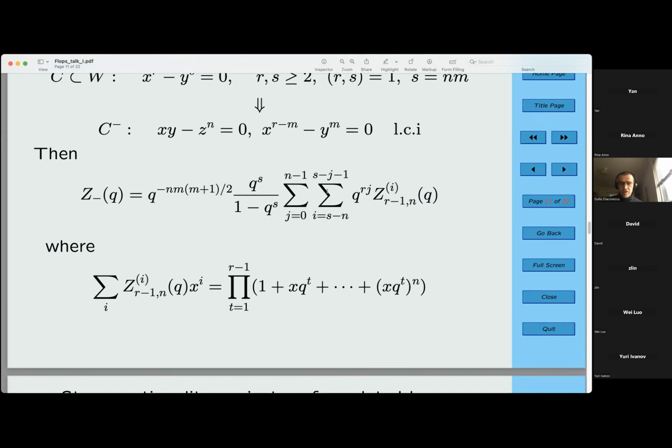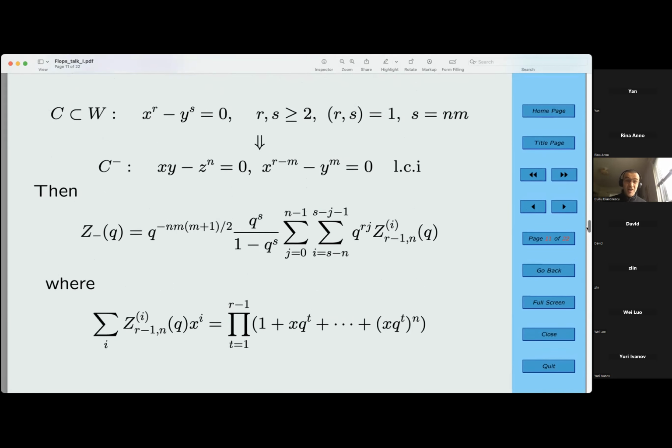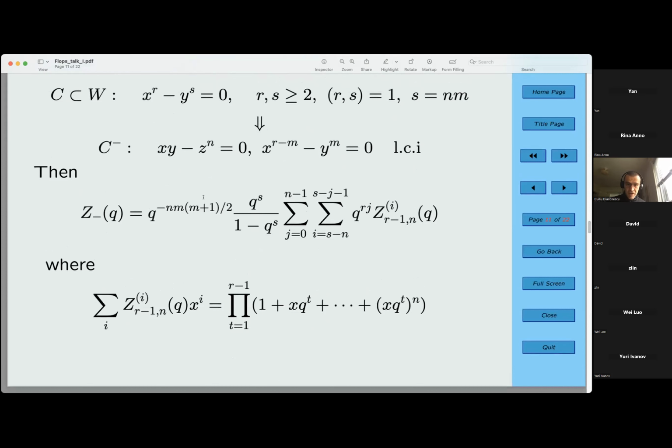I'm not going to explain the detail, but the abstract is just a rational function of Q. This construction here just produces for you a rational function of Q, which is obtained by actually computing the plus side. Okay, so the right-hand side of this formula comes from the plus side.